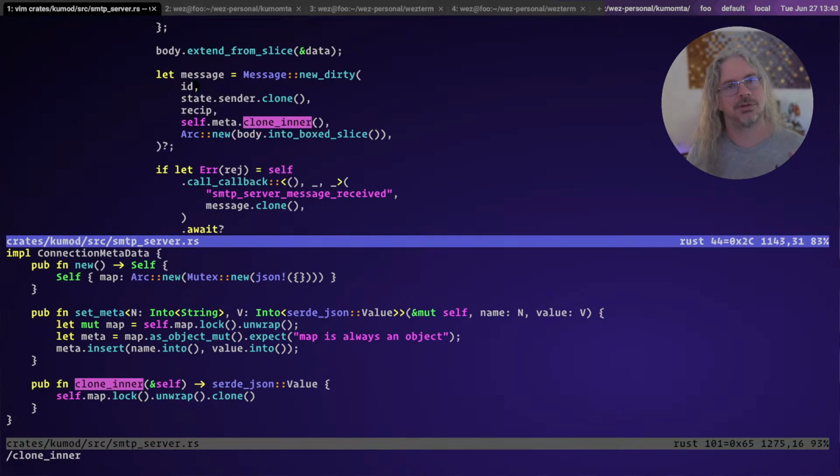If you recall, that clone inner, we use that when we go to create the message. So we actually don't want to tie that version of the information to the one the server is using. Partly because the intent is that this is supposed to be a snapshot of that state at the time the message was made. This is the main reason. And if we were to literally share that state, then subsequent events happening on that incoming connection could change the value that we've associated with the message, which is not how it's supposed to work.